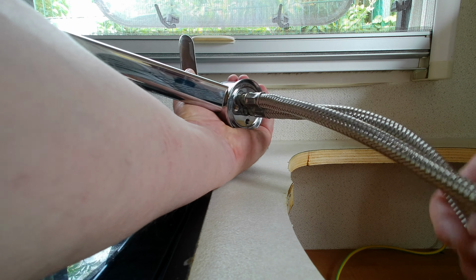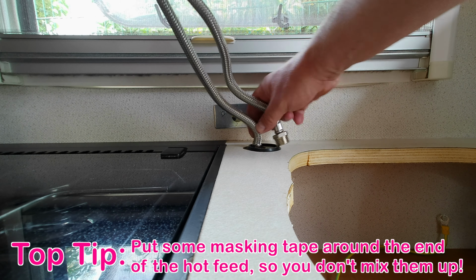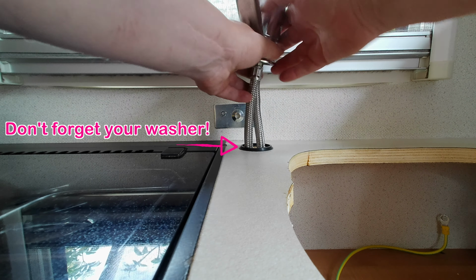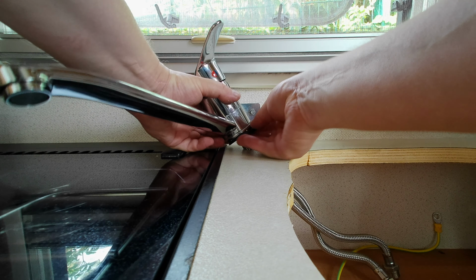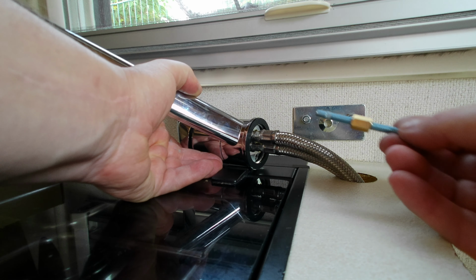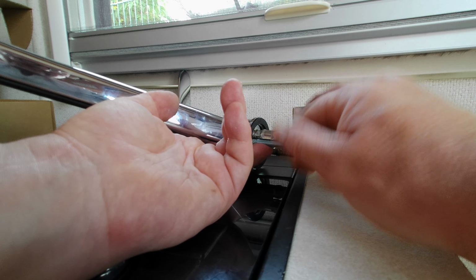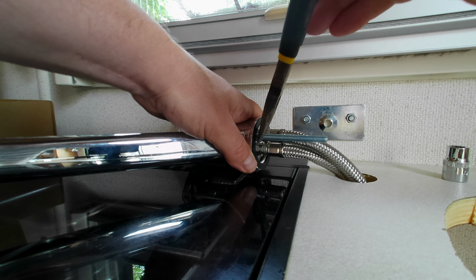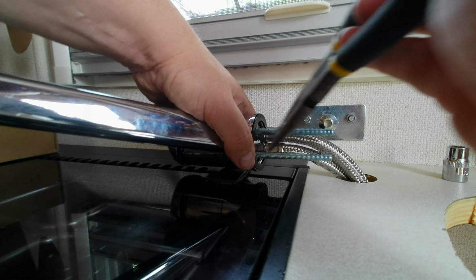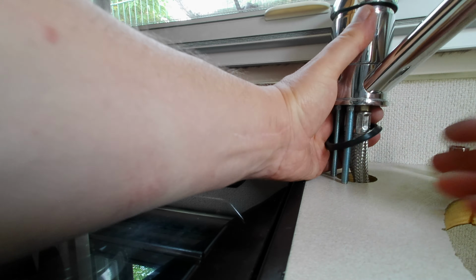Nice and tight. Okay, so this one's hot, this one's cold. So I've threaded them through here. Then you screw in these bolts with the little short bit into the end of the tap, take the bolt, just tighten it up a little bit. It'll tighten when it's tightened from the underside. And it's got two of these. See, then I've got my washer. It's up inside the tap like that.